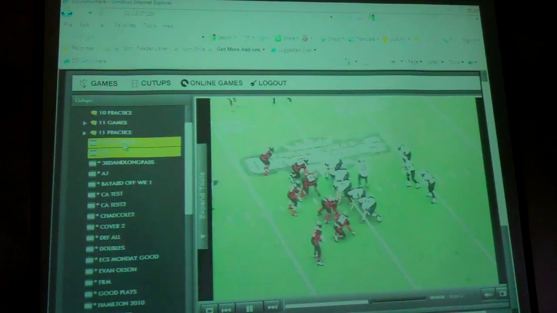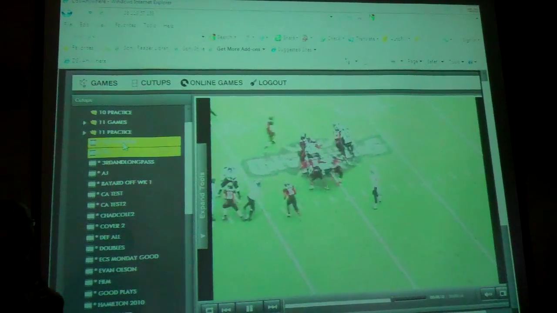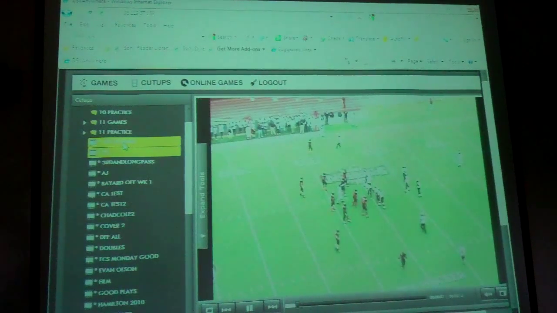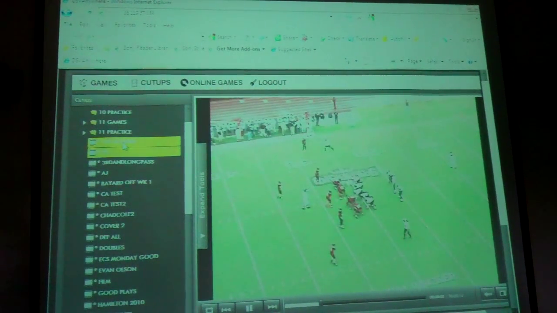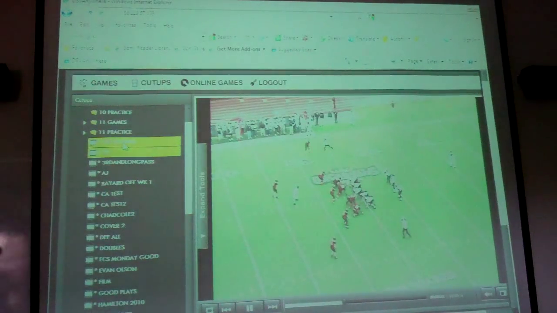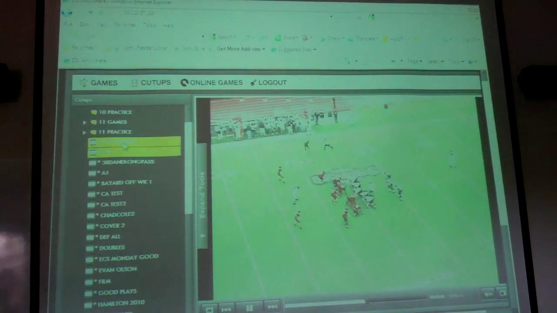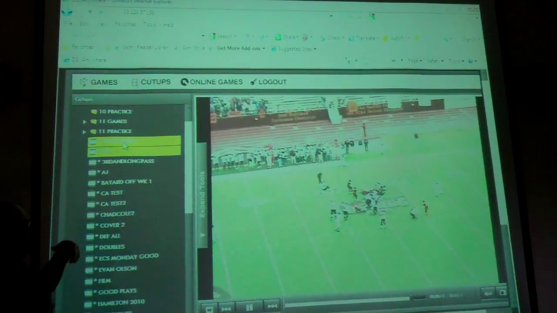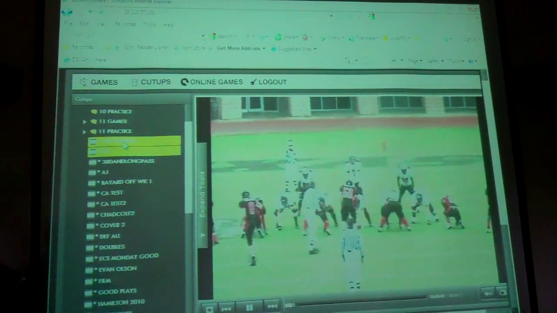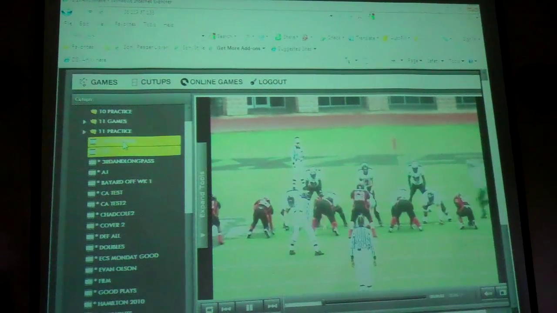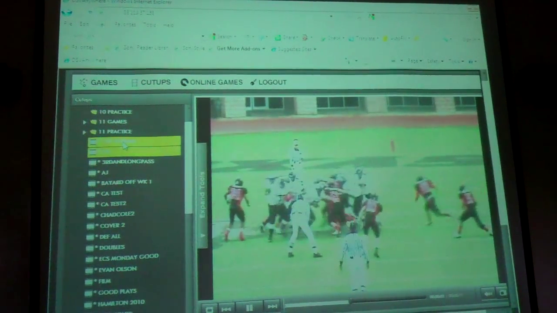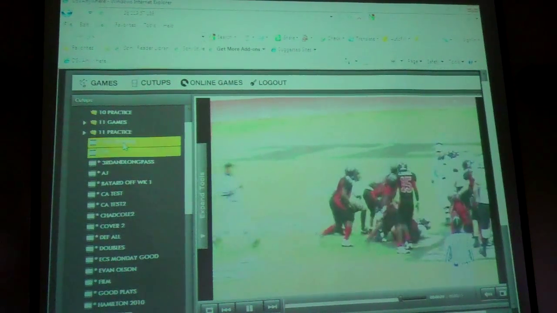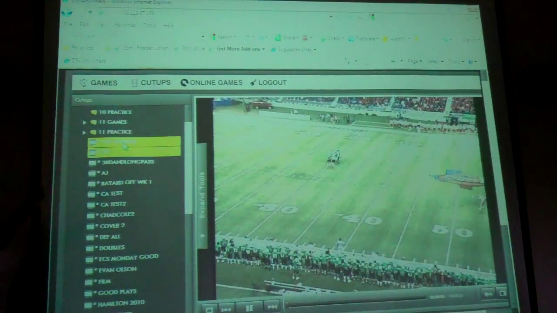But like Andrew said, I'm a coach first and foremost. I was a teacher, and I'm going to get into that here in a second before I actually came to work full time for DSV. So the software has always been developed by coaches for coaches. The platform here just gives us the newest, latest, greatest ability to continue to develop. I can't wait to get my hands back around it and see where we might be able to take it. But again, you can obviously see your games, your cut-ups, your online games.